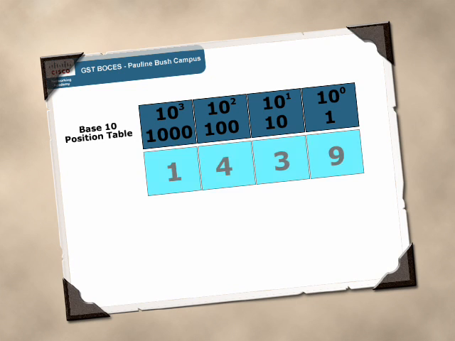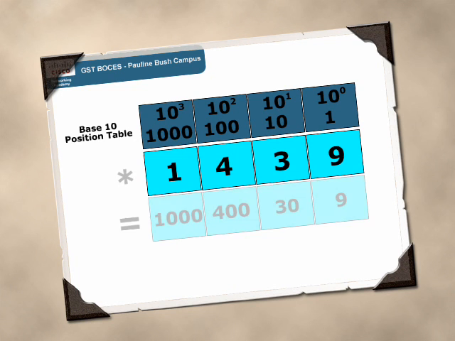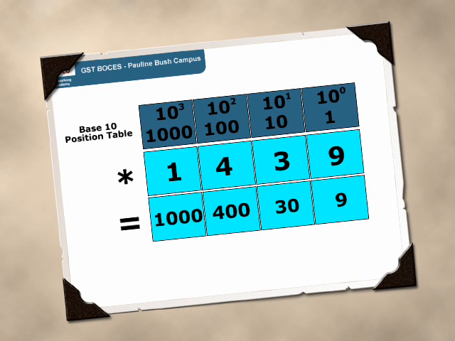Now let's place a base 10 number, 1439, beneath these values. If we multiply the position values by the number in the position, we get the following values, 1439. This is shown in the image. To obtain the value of the number, we then add all the position values together, and obtain a value of 1439.